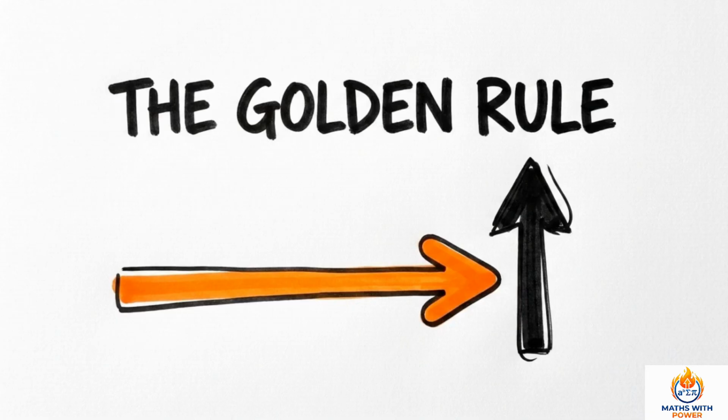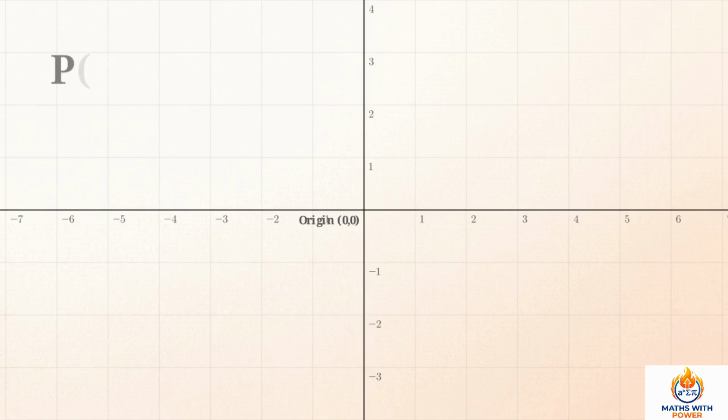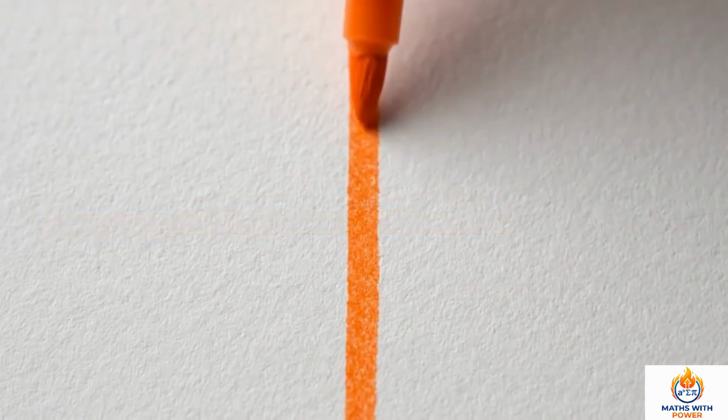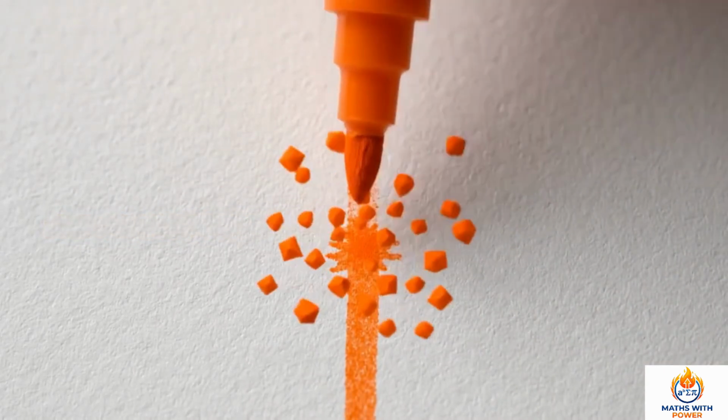There is one rule for reading these mathematical addresses. You always measure the horizontal distance before the vertical distance. Let's look at a specific address, P(2, 3). Starting at the center, the 2 means taking 2 steps right along the x-axis. From there, the 3 means taking 3 steps up. By following those numbers in order, we arrive at this precise spot. When you stick to the first x, then y sequence, finding any point becomes a simple, repeatable process.